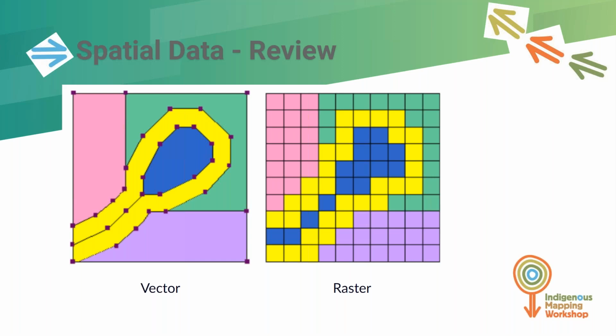And there's a visual representation of how the same piece of Earth or same set of features could be represented using raster and vector data. Say that's a one-way cul-de-sac, perhaps with a park in the middle, maybe different land use types around it. So there you can see how it's rendered as vector data and raster data.